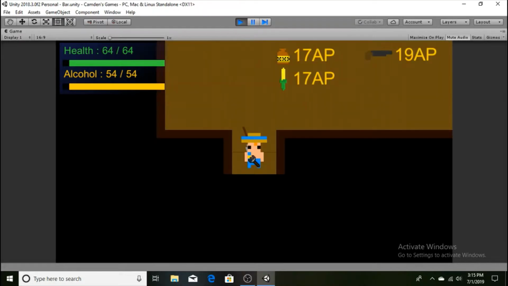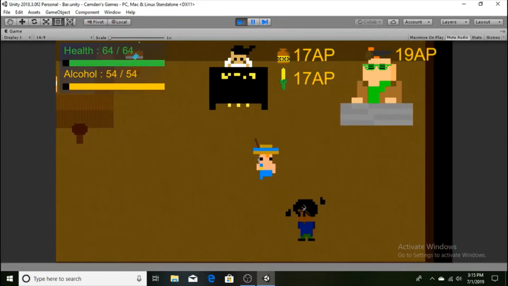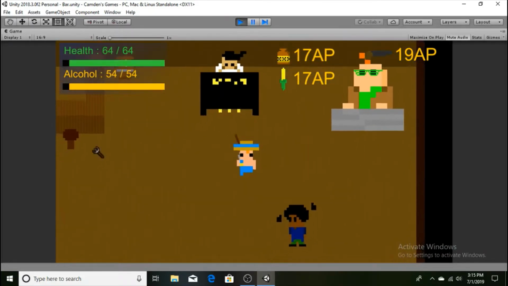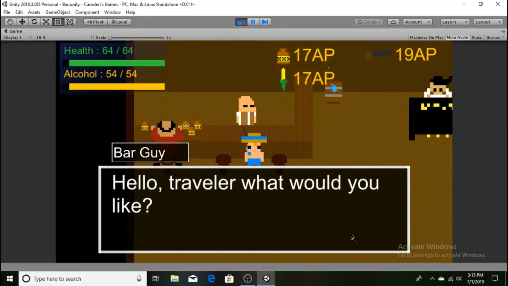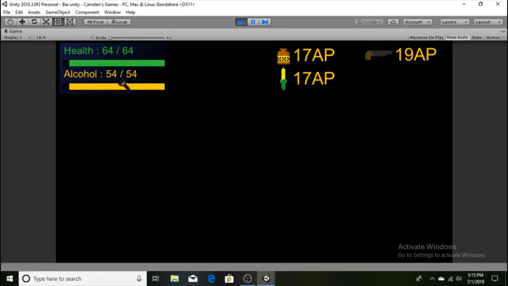Okay, so yep, you come into the bar. There's piano guy, groovy guy, Chubby Tim, no, DJ Chub Chub. There's drunk passed out guy, and then you talk to the bartender, bar guy, and then cutscene.